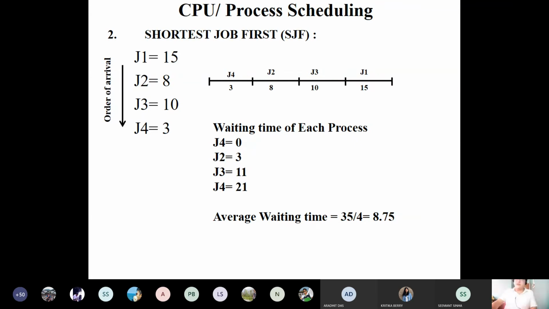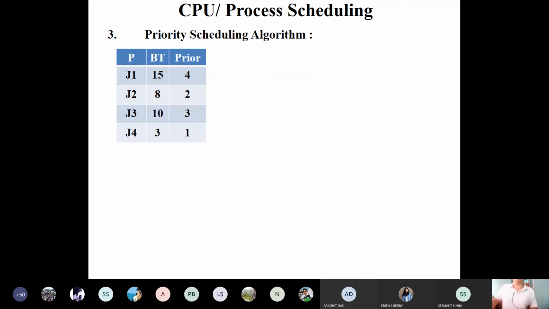So as a designer of the operating system, we always need to think that in whichever possible faster way we can execute, that will be good. That is the main objective of this comparison. Now, in addition to these two which we have already discussed, the third one which I am going to take is the priority scheduling algorithm.